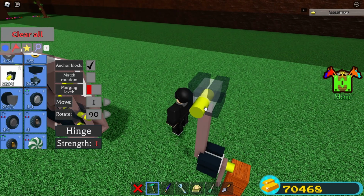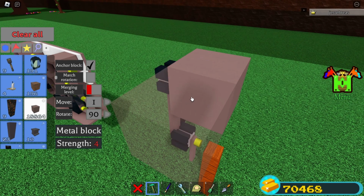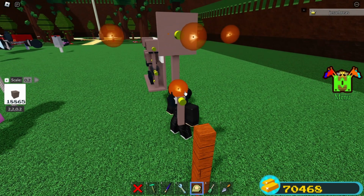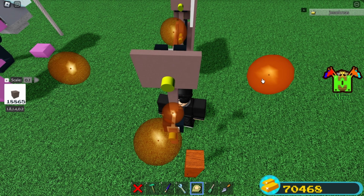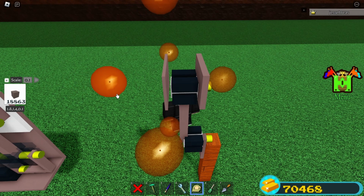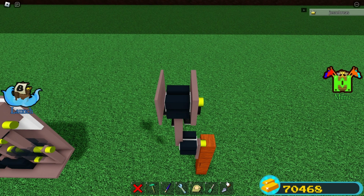So you grab your hinge and then you grab a metal block and put it on the hinge. It's gotta be on this side. The scale should be 0.2. I guess you could do what that engine has. You can scale that up a little bit. I would scale this down to like 0.1, so change your scale to 0.1 and then just scale it down by 1 like that. Then you would duplicate it. We could just do it like this. Yeah, that seems to work. You can scale that down to that much.